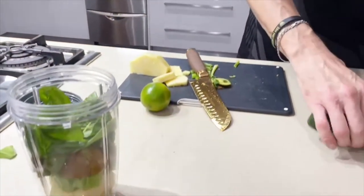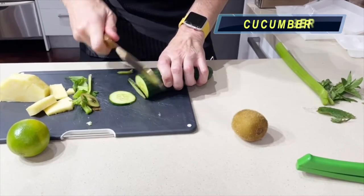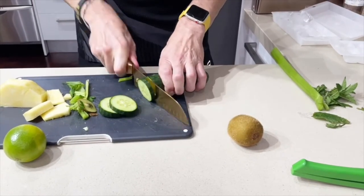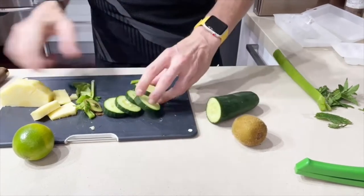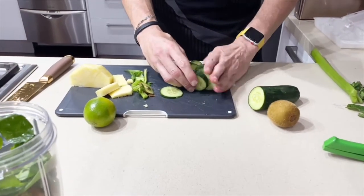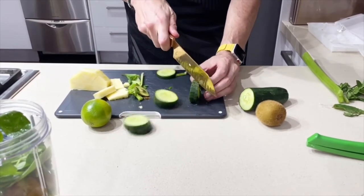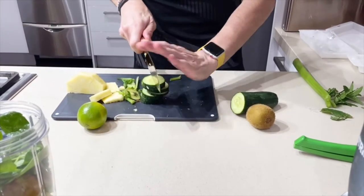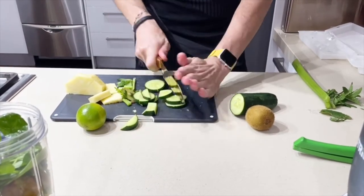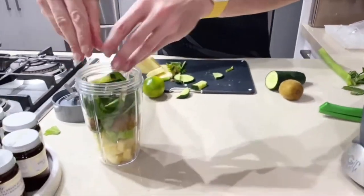Next, we're gonna throw in some spinach as well. Shove it in there. We also got some cucumber. Let's throw some cucumber, skin and all. The NutriBullet will shred this to bits. Okay? To make it easier, put it in a row and just, whoops, that didn't work. Stack it up like that and just cut it. Cut it, cut it, cut it. Okay, that can go in there as well.